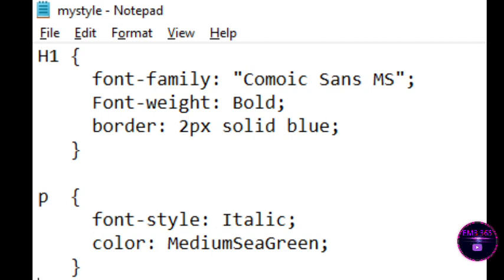Color means the text color. So here H1 and P are used. The H1 selector has 3 properties and P has 2 properties. So wherever in an HTML body tag we use the H1 selector and P selector, these property values will apply to that content.